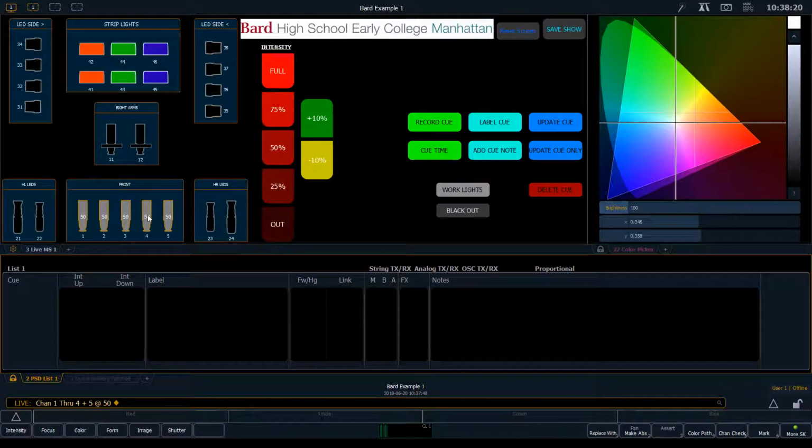And as you can see, the light looks as though it's turned on, and the 50 is displayed right here to show that's its intensity. I can do 75. It goes to 75. I can press minus 10%, and it takes it down to 65, 55, 45. If I wanted to take it out, which means 0%, it is now out.